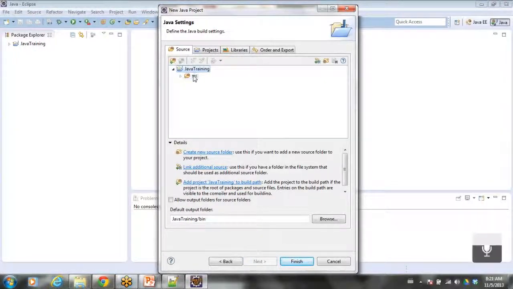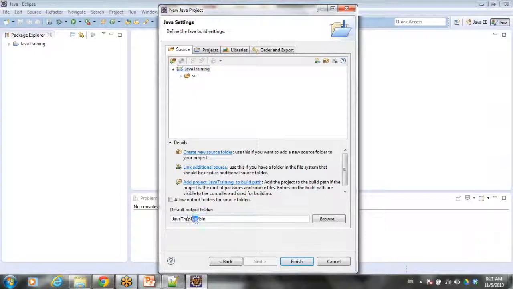Inside the project, by default it will create a folder with the name src. All our source files will get stored inside this source folder and compiled. Eclipse will compile your Java programs automatically and generate the class files. Where will those output class files get stored?